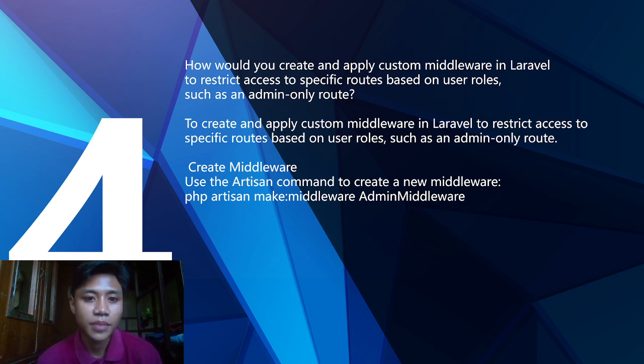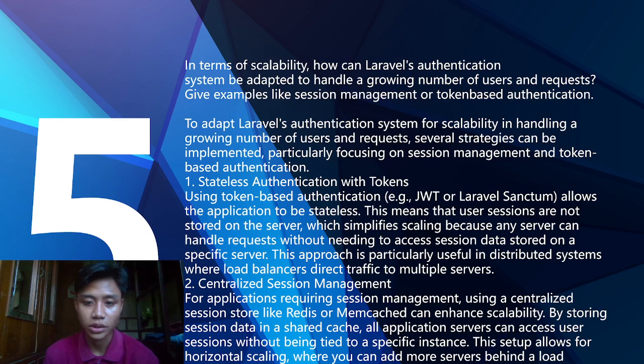Number 4. How would you create and apply custom middleware in Laravel to restrict access to routes based on user roles, such as admin-only routes? To create and apply custom middleware in Laravel to restrict access to specific routes based on user roles such as admin-only routes: create middleware. Use the artisan command to create a middleware: php artisan make:middleware AdminMiddleware.